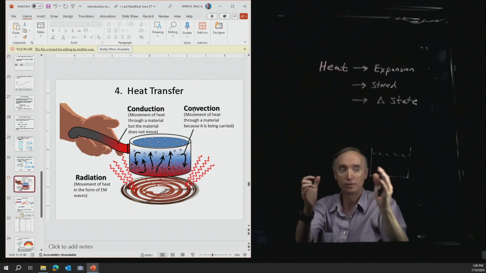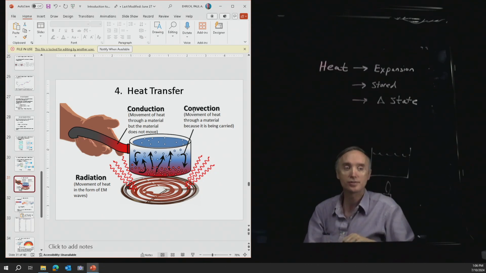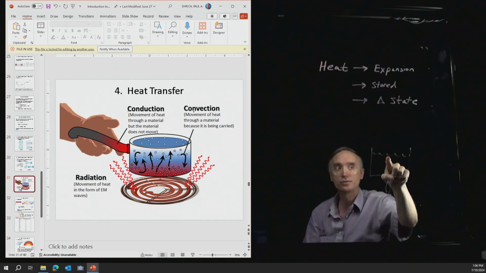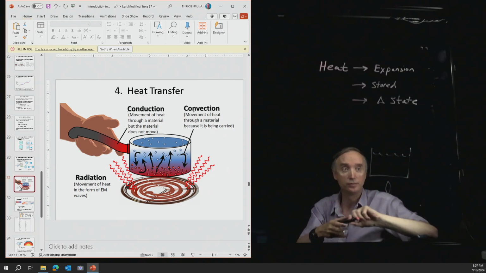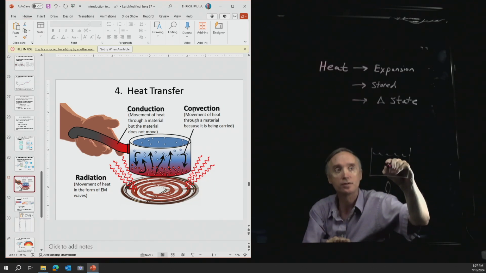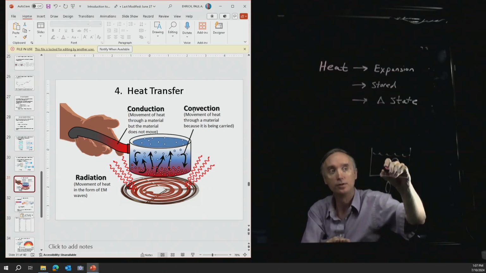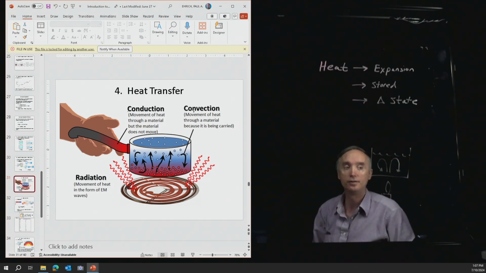The volume is going to increase, so the density decreases, and we know that less dense things are going to float on top of more dense things, so this water is going to start to move up to the surface. And now when it gets to the surface, it still has to go somewhere, because there's more material coming up underneath it. So this material is going to go up and then come back down again, and then it's going to go up and then come back down again. We're going to call this a convection cell. So this movement of this material is going to be called convection.